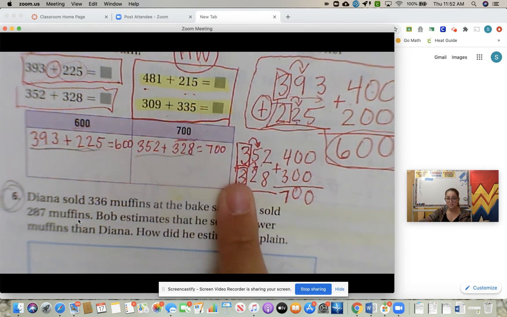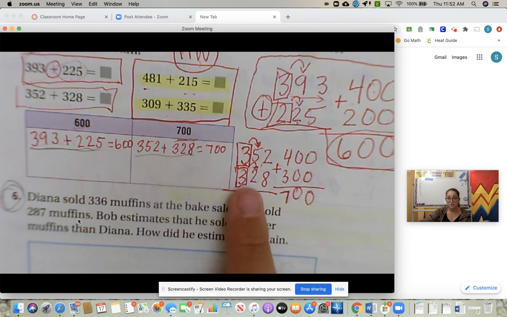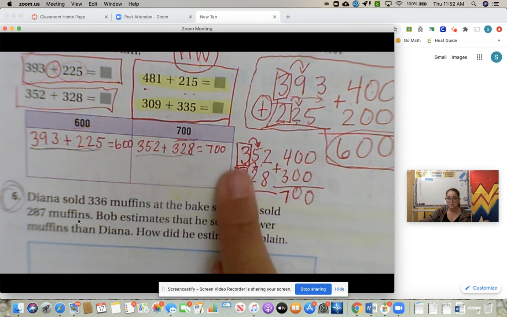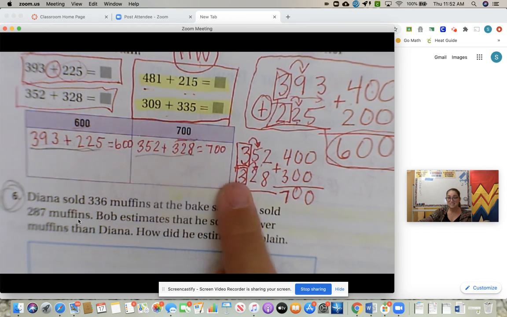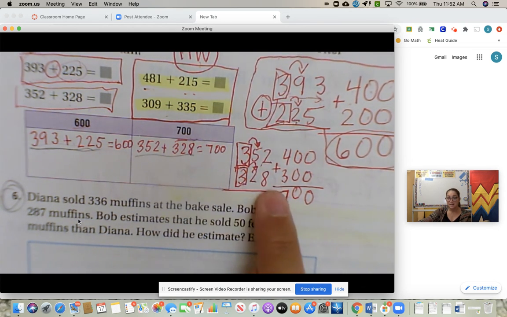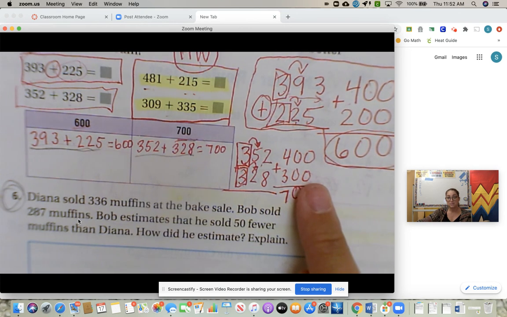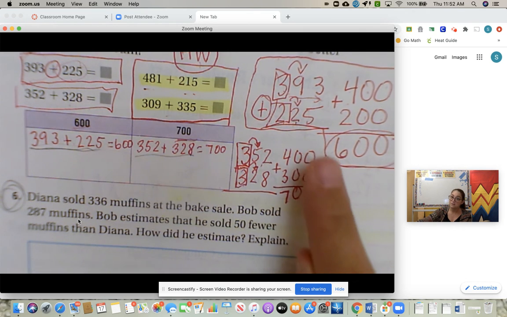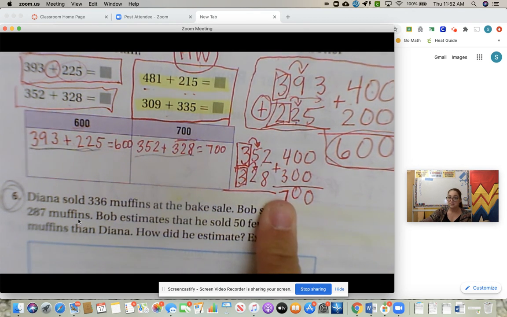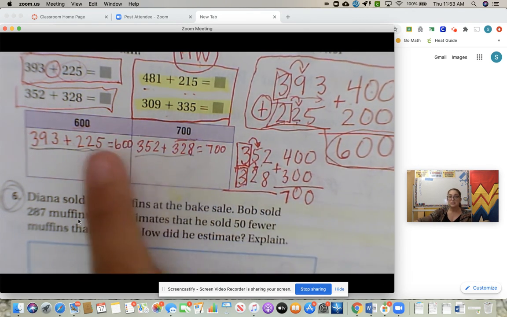Our next number is 328. We box the hundreds. We point next door to the 2, the tens place. We ask ourselves, is 2 greater than 5 or less than 5? It is less. Since it is less, our 3 stays the same. Everything to the right turns to a 0. And then we add. 0 plus 0 is 0, 0 plus 0 is 0, 4 plus 3 is 7. Oh, so 700. That is one of our options.